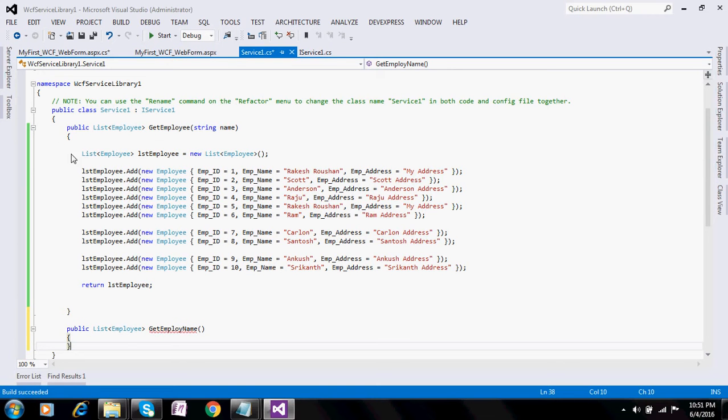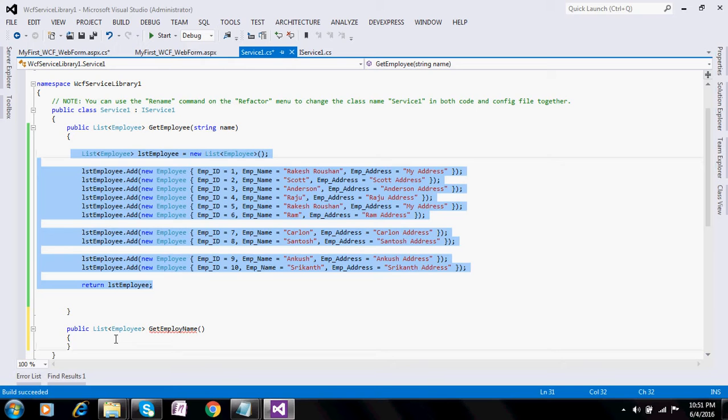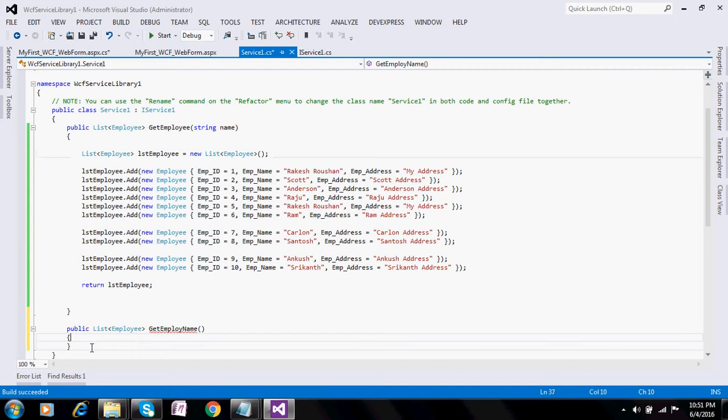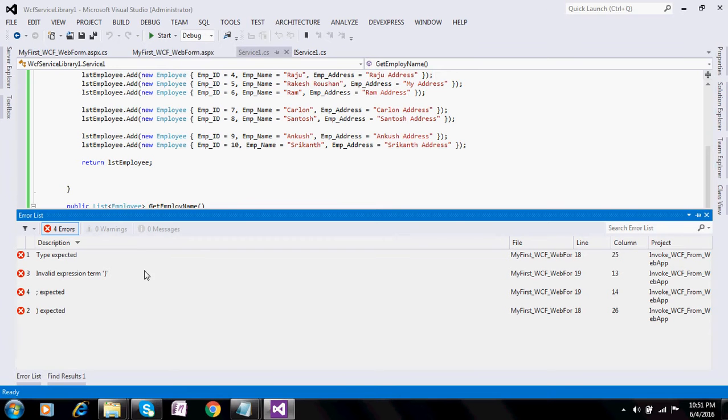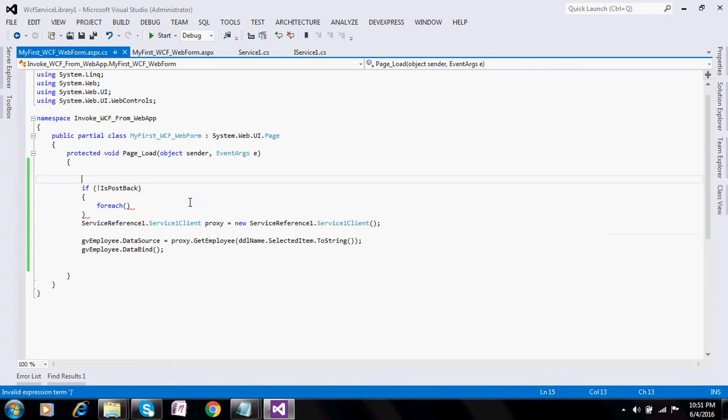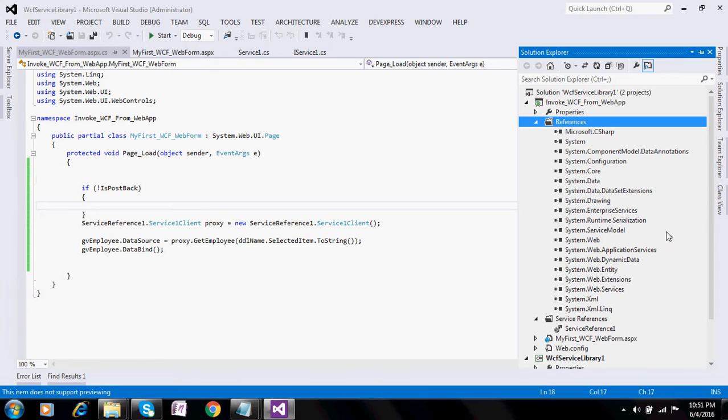Here it will return the names. Let us do this. Since we have added something, some invalid expression is there. So as of now, let us build this one. We succeeded. Since we have added something into the service, we need to refresh this service.